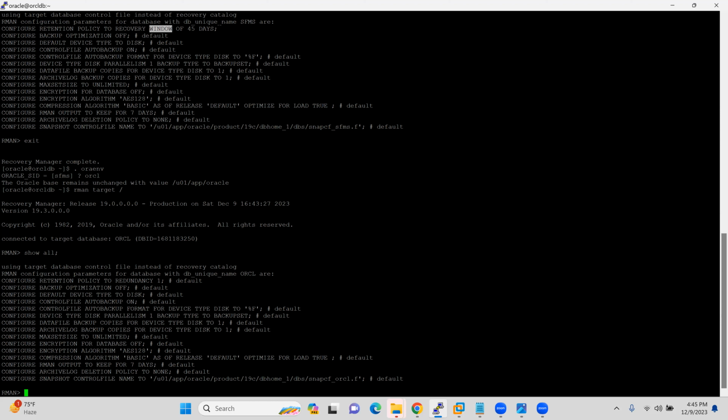Whatever the number of days we have given here, those backups will be available for recovery for that many days. Whatever days we give here, those backups will be available for recovery for those days only.